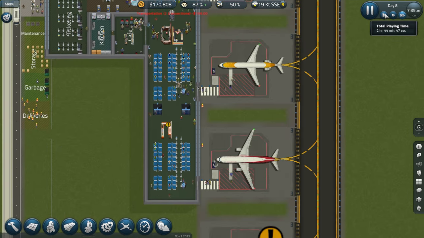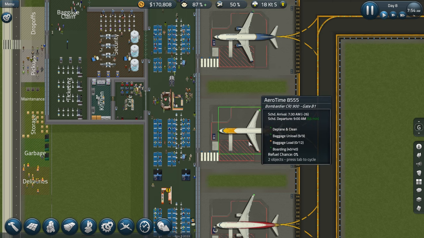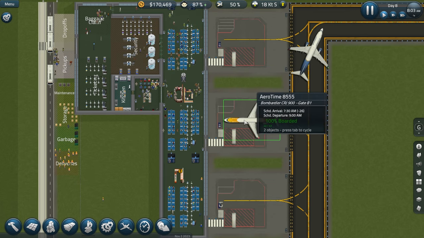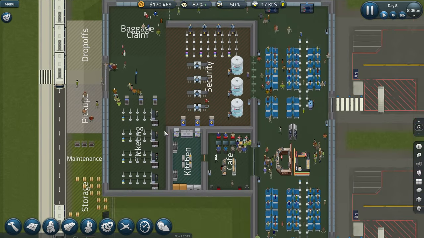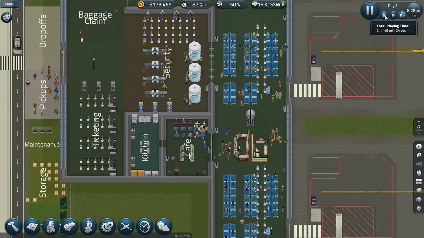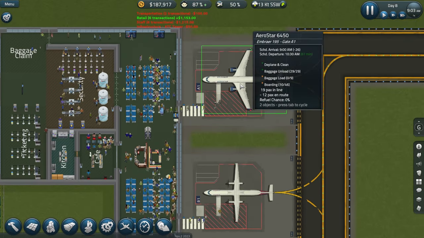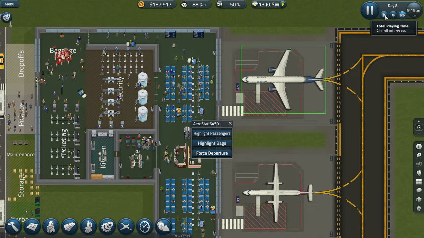All right. Would you look at that? These are supposed to take off in 67 minutes, 66 minutes, 66 minutes. Oh, well, we'll do that for the next one. All right, look at that. And definitely ticketing will be a thing. Okay, now let's highlight the bags. And that's people that are picking bags up. That's baggage pickup.